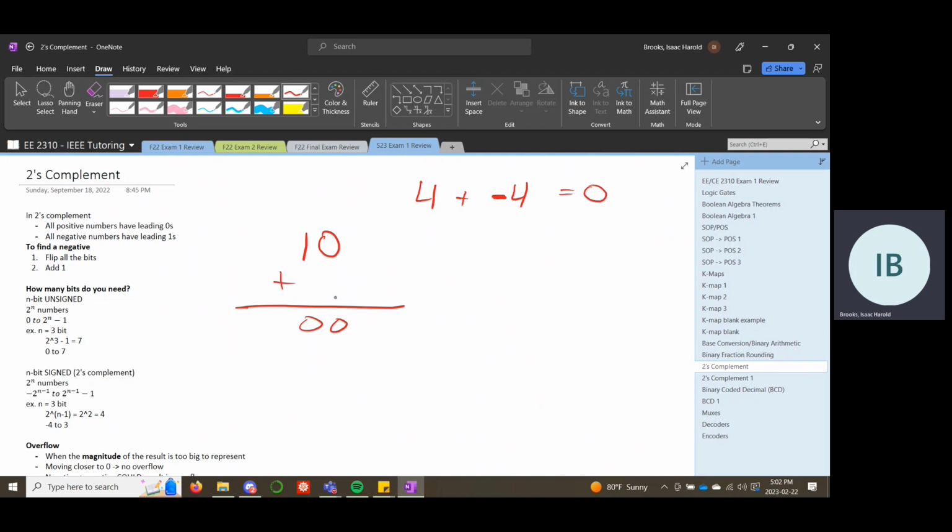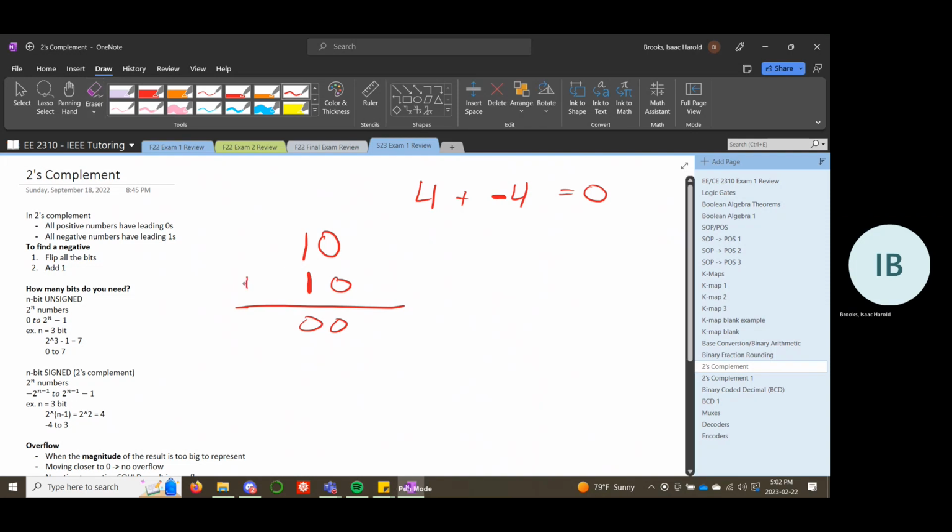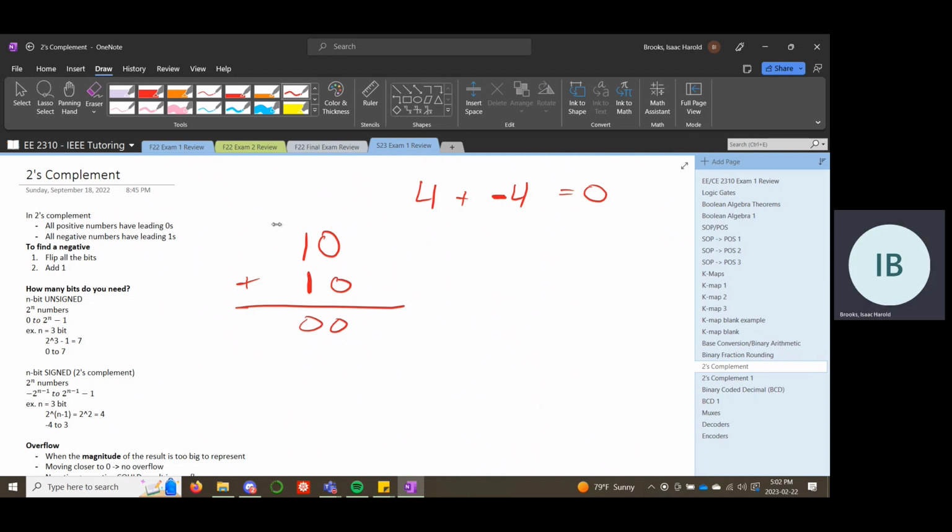So we need to add something that gets us a 0 and a 0 on the output, right? That's really the idea of an additive inverse or a negative. So let's try a 0 here, and let's put a 1 here maybe. So if we did this, we'd get 0, we would get 0 carry the 1, and we would get 1.